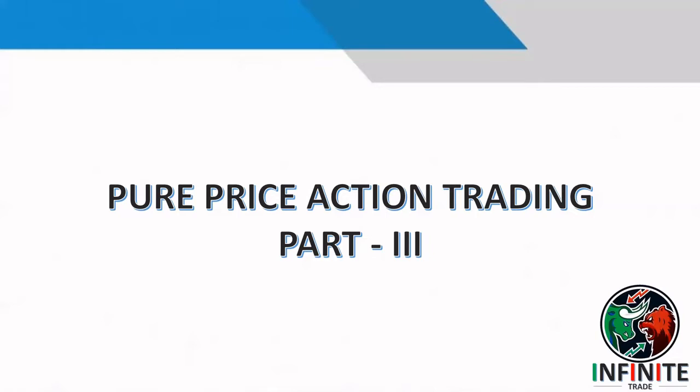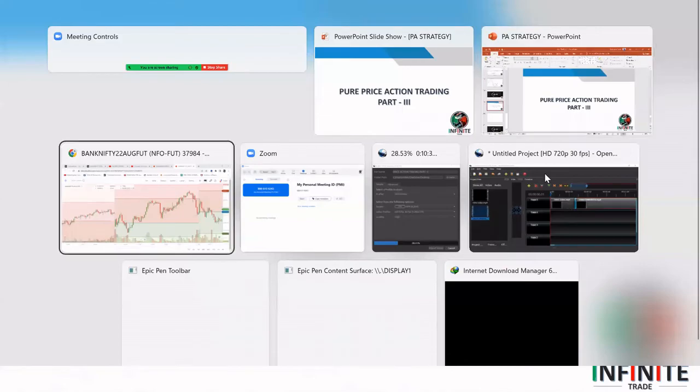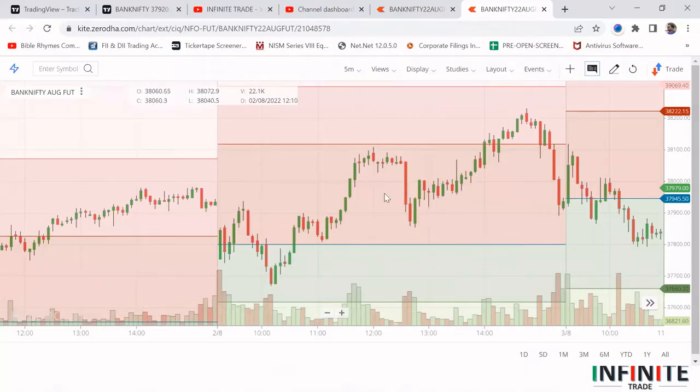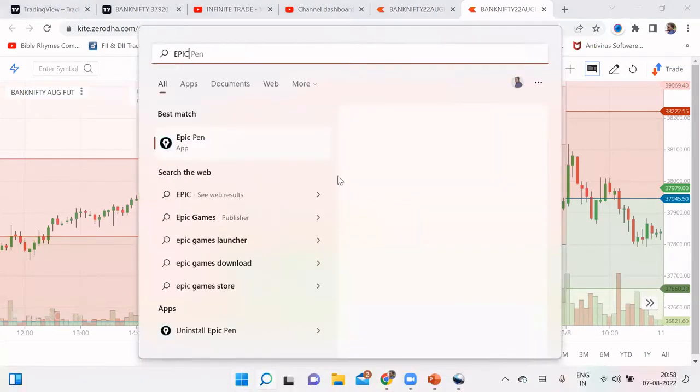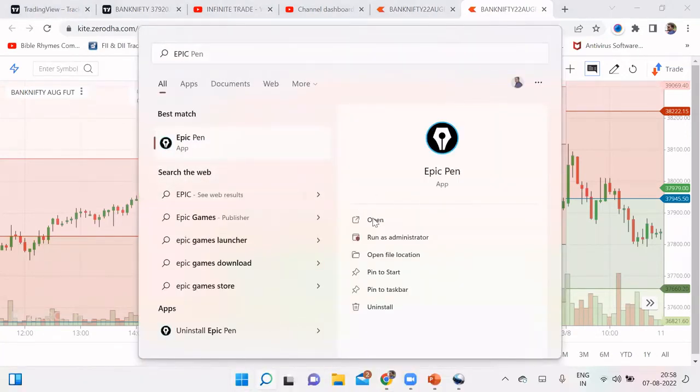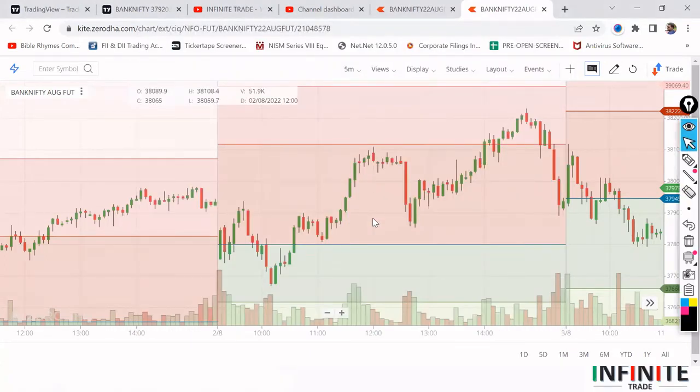So we are going to use that and see how, instead of marking a demand zone, it acts when it comes to S1 or S2, or when it reaches R1 or R2. That is something we are going to check out. So let's check that. This is a chart and I have just applied the basic pivot point here, and what we are going to see is, instead of marking that support, we are just going to see what happens when the market comes to that particular support.